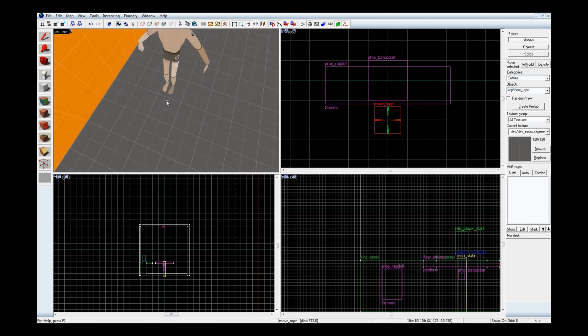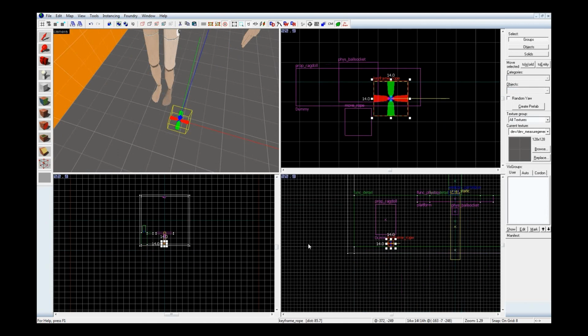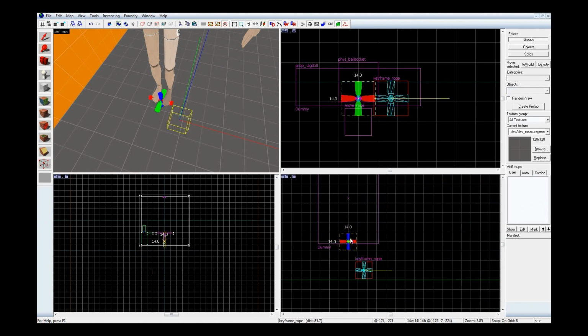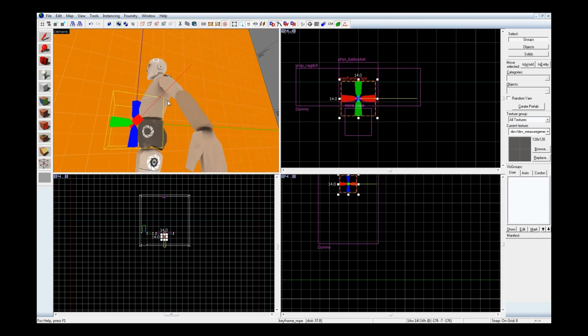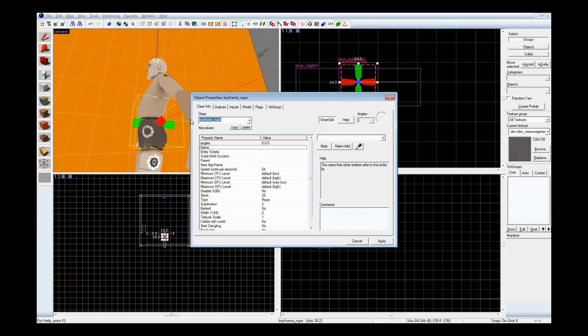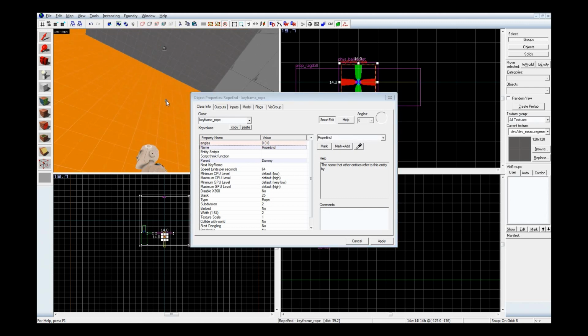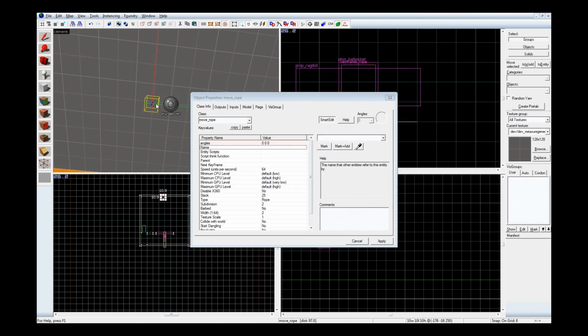I like to put them at the bottom on the feet, but you don't really have to. You could stick it up the crotch, torso, core. Core could work. Okay, and set this guy's parent to dummy. Whoops. Let's hope I pressed the button first. Okay, now name this keyframe rope end. Camel case. If you program, you'll know what that means. If you don't program, slight chance.